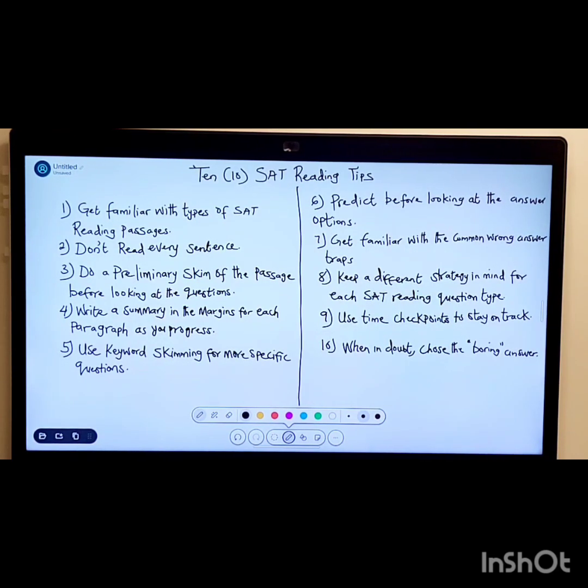Why do they say when you are in doubt, choose the boring answers? It's because choosing a wrong answer will not cost you anything. Also, choosing any answer will not cost you anything. Peradventure, you may get it, and that will boost your marks. But leaving it unanswered means you lose marks, and nobody is going to give that to you. So you need to know how to get this done. These are the tips that can help you in your reading exercise for your SAT.